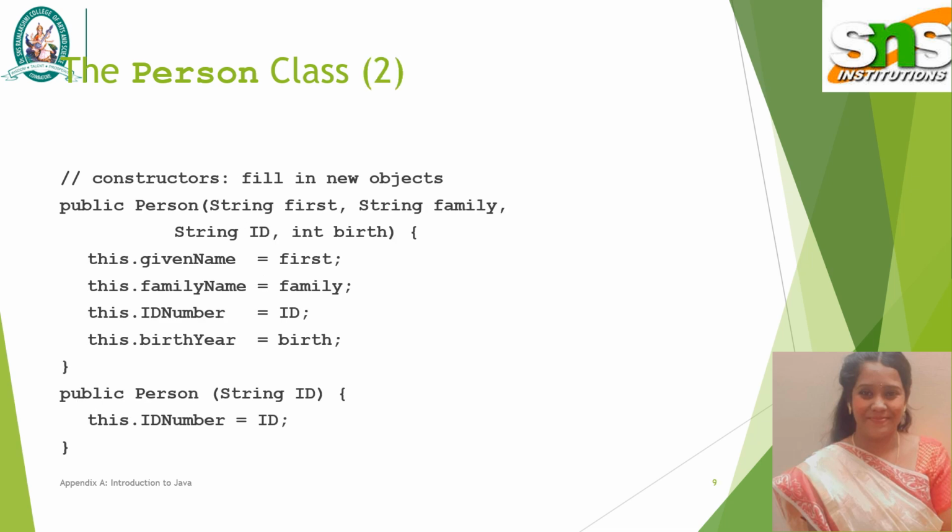When we use a constructor in Java, we have to use the this operator, for the name, family name, ID number, and birth year mentioned in the object's variables seen previously. They can be pointed to with a particular value, strings, using the this operator. And with the ID number, we have the public class and the public variables.